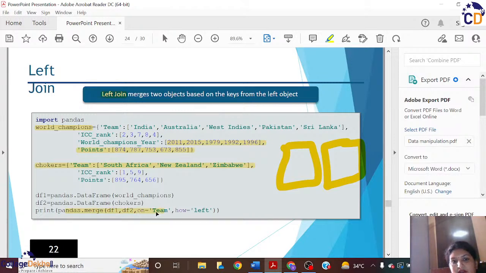But how are you specifying which type of join you are going to use? Now you are specifying that I'm going to use the left join. Here you may use left join or right join or full outer join. All are basically used for merging the tables. So let us start with the left join part and see how it works.